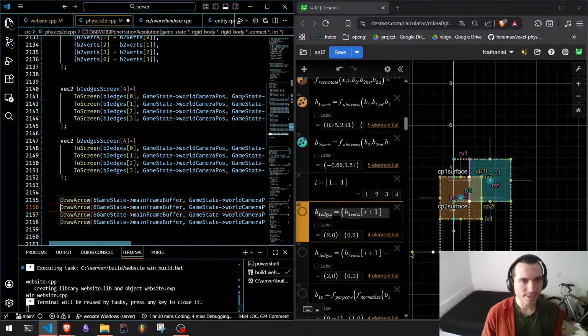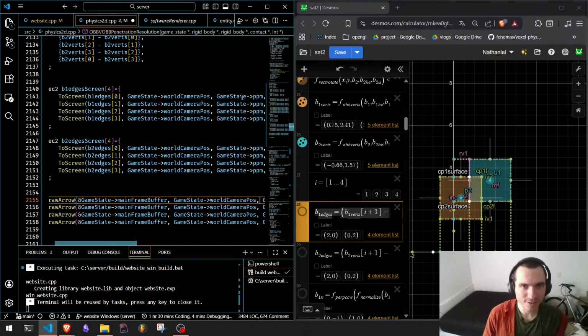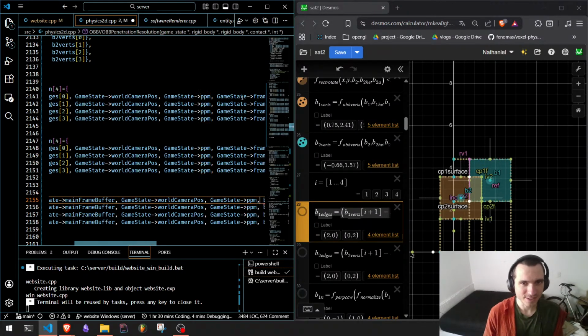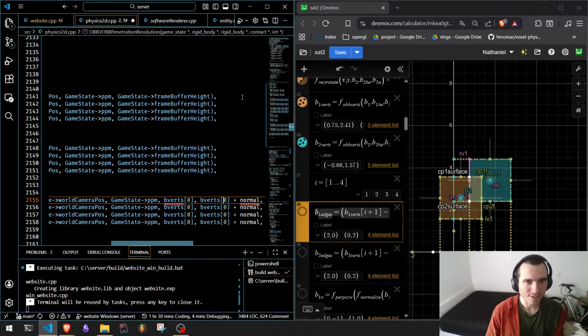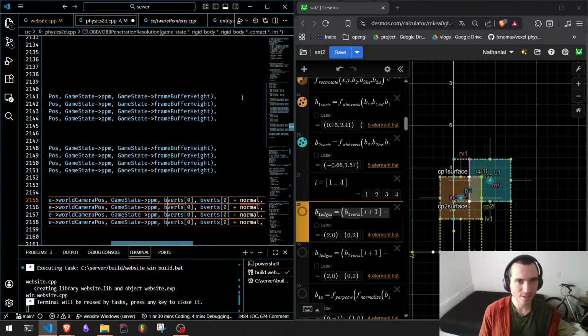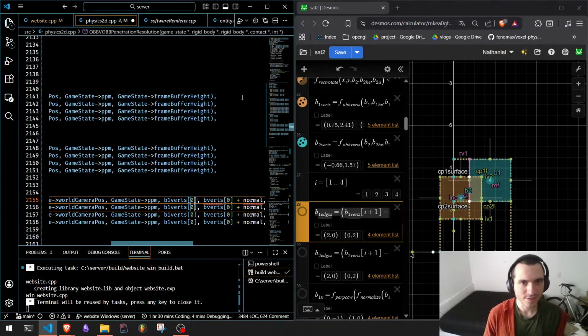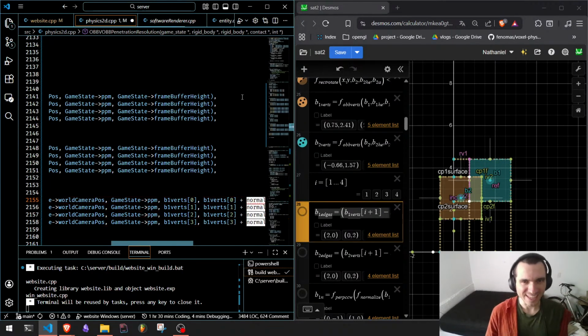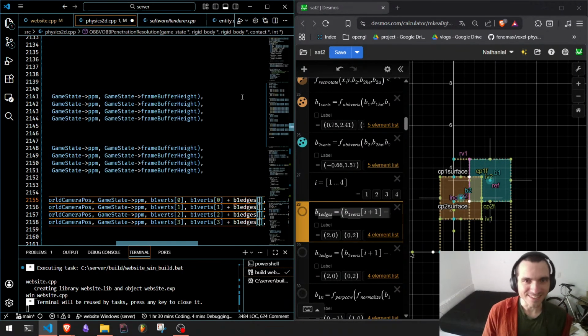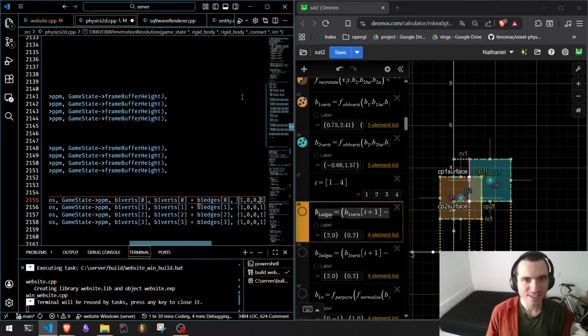Now we'll do this. We'll draw an arrow. Camera position, pixels per meter, and we'll start at box 1 verts 2, 3, to box 1 verts plus the edges, B1 edges, 0 through 3.